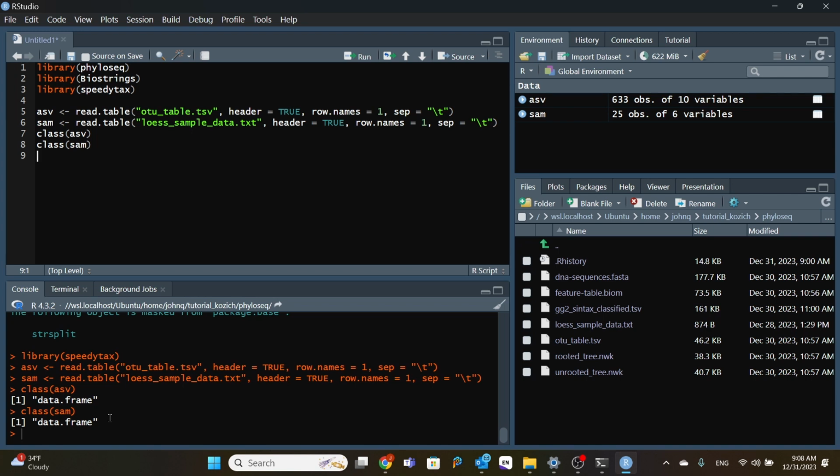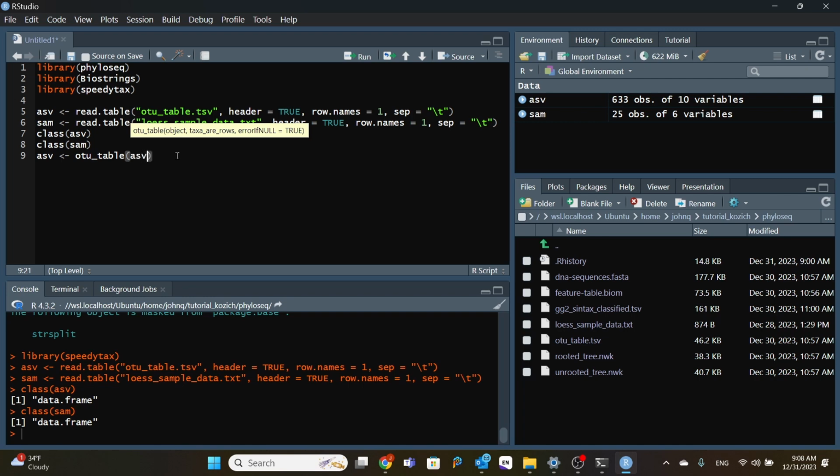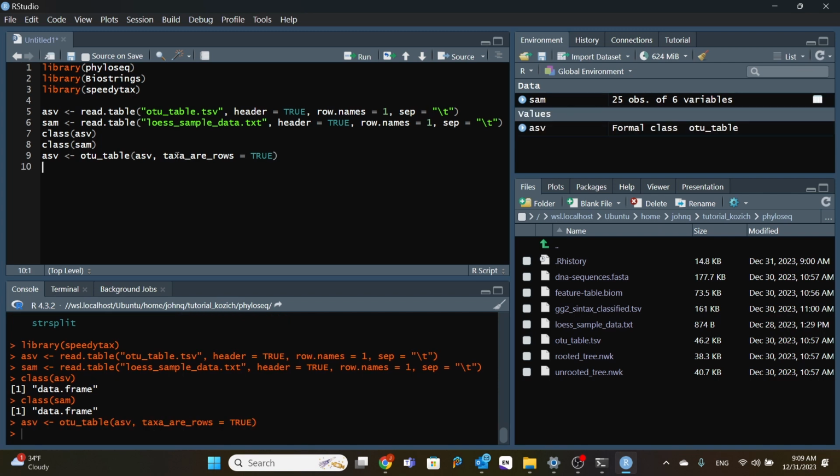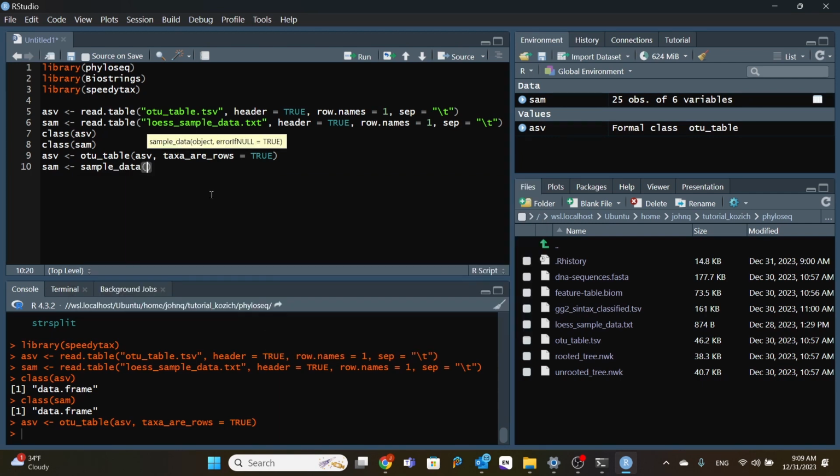To import these into phyloseq, we need to convert them to phyloseq objects. And we can do that like this. We'll just reassign ASV, otu_table, ASV, and then we need to say taxa_are_rows equals TRUE. SAM, the sample data table, can be converted the same way. sample_data is the function in phyloseq.